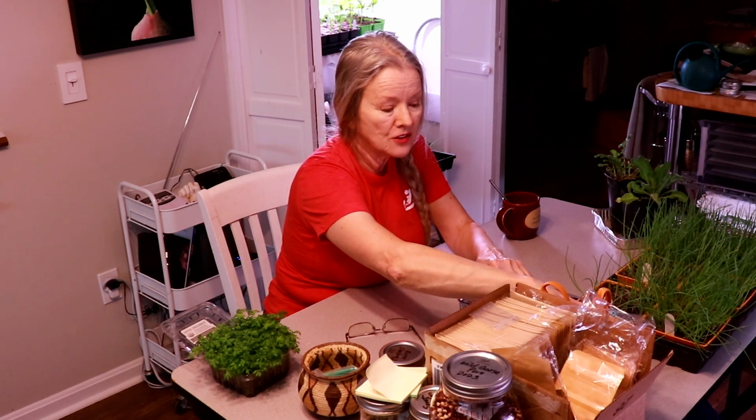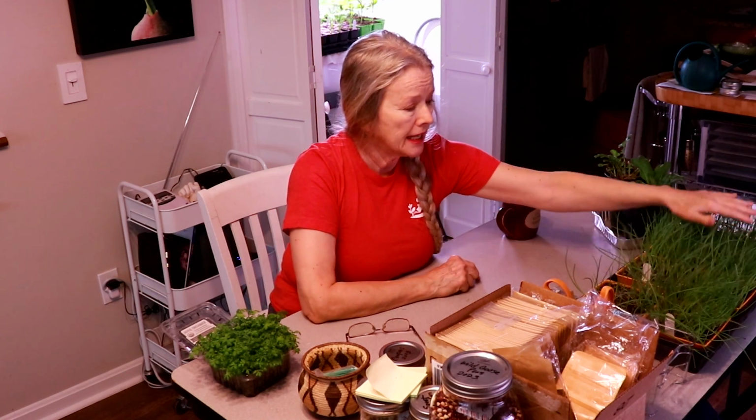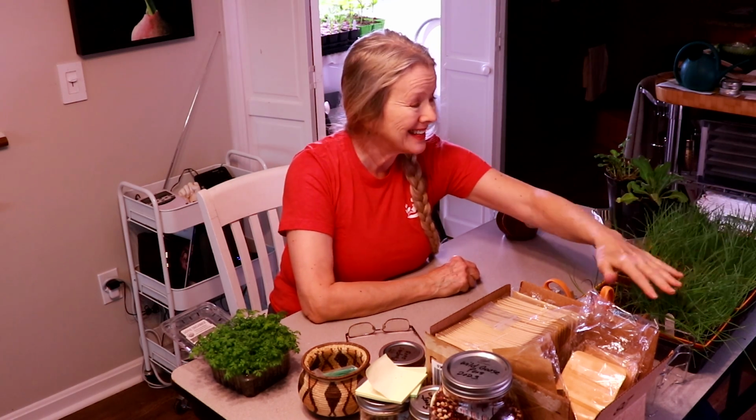I've told myself, as soon as I get the onions planted in the garden, then just get them out of here. There's so much pressure in here because everything is full. Every heat mat is being used, and every light is being used. So I'm eager to get the onions out. They are doing a few hours a day outside, and they've got a lot of body, so much more body to them. You know, when I do this, they spring back. And that wasn't the case last year.